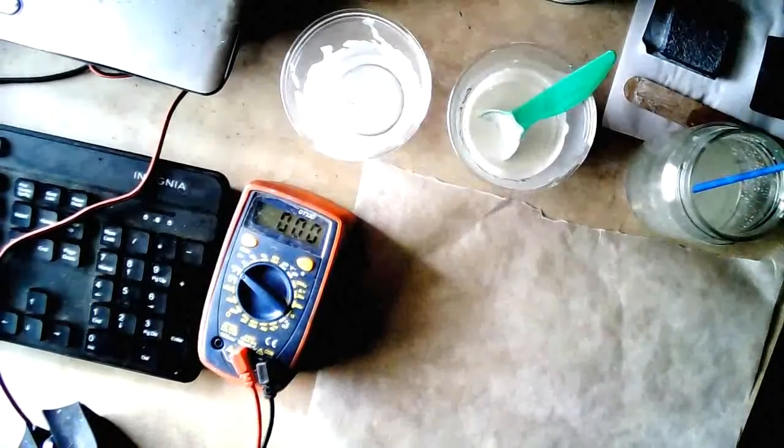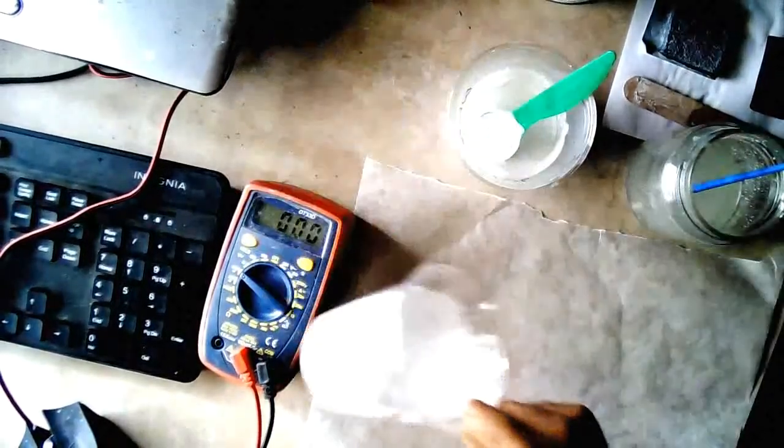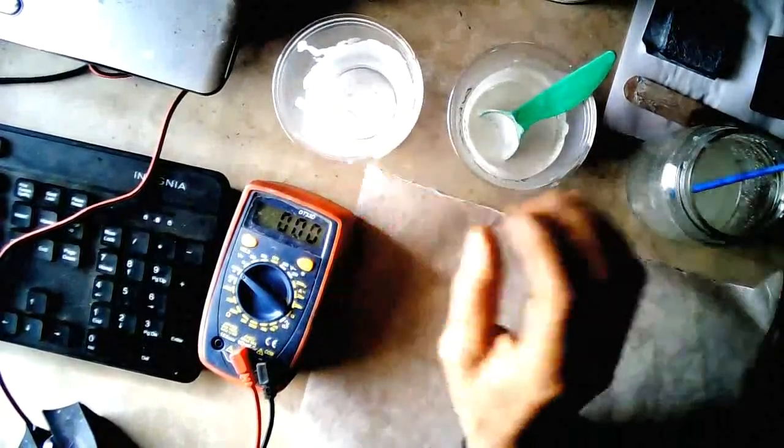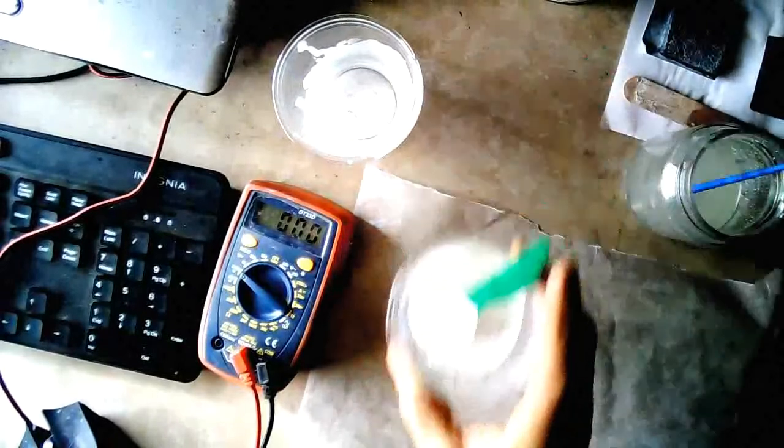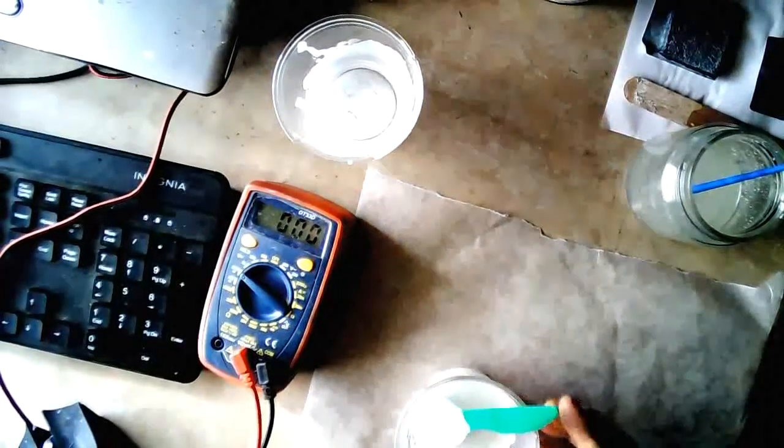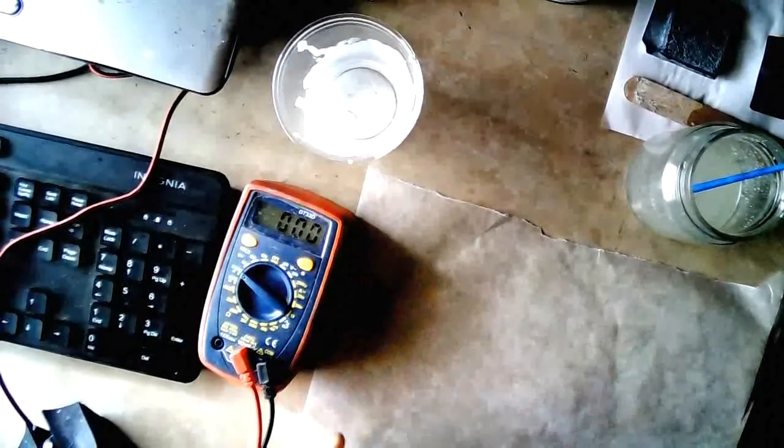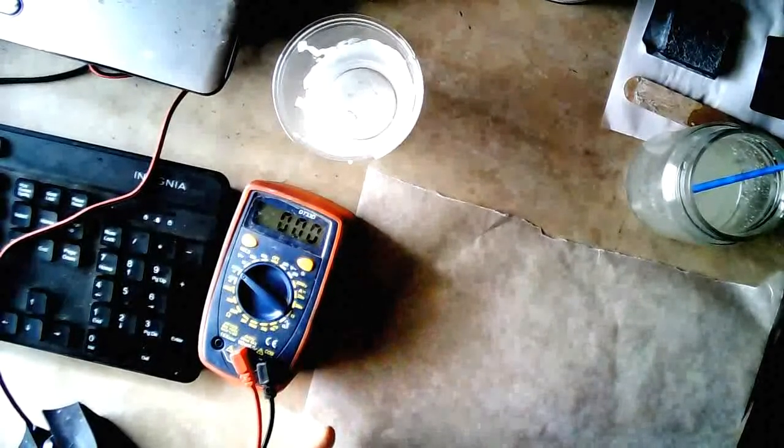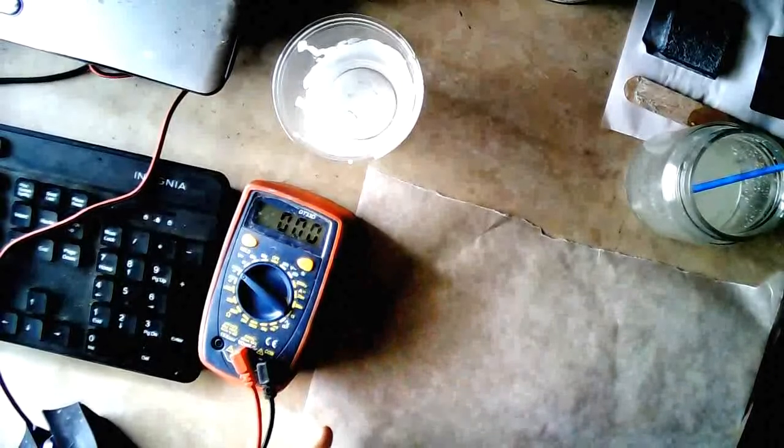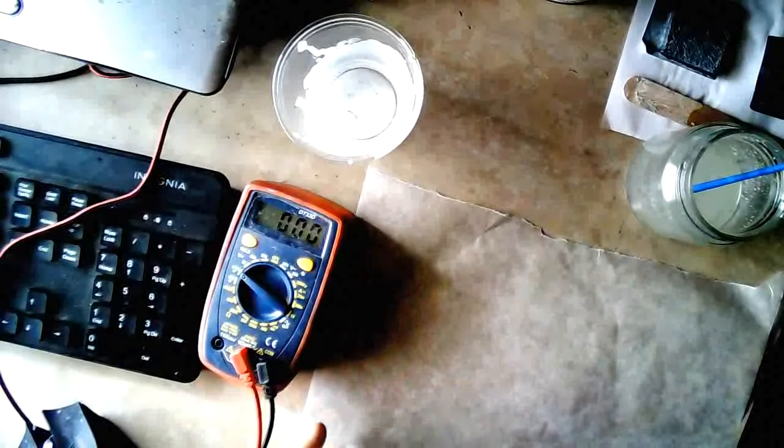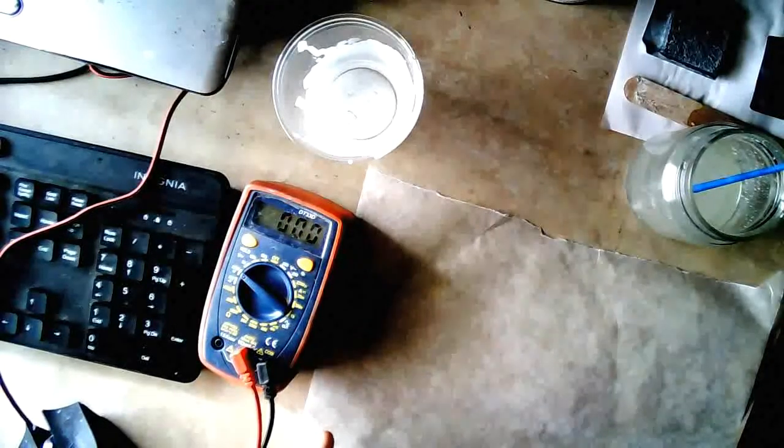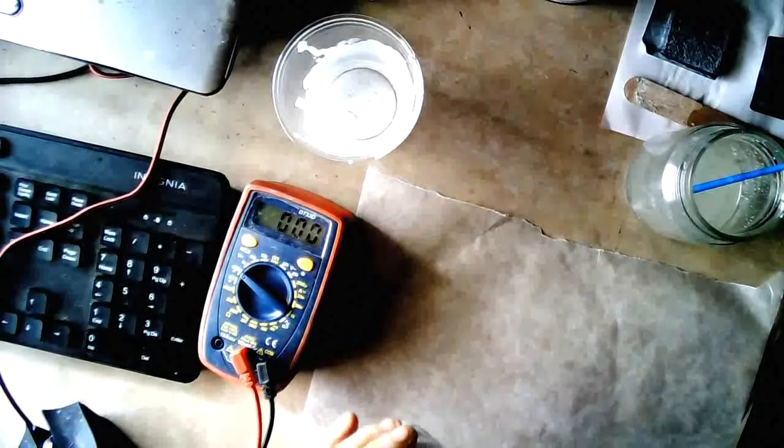Back again. Rather than waste that little bit of alcohol and primer that I mixed together, I threw it in with a little bit of white glue and water that I mixed up before. So we have like twenty percent white glue and eighty percent water, and it actually got a little thicker as soon as I mixed it together. What I'm going to do with this is put some on this wax paper here, spread it around, and let it dry, make a little thin film out of it.